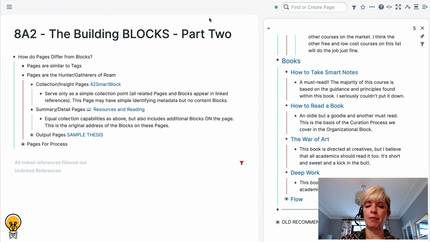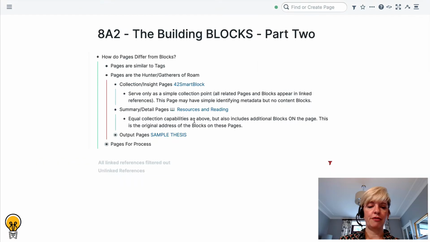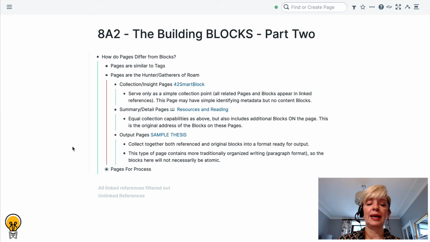The last type of page that we have is what I call an output page. An output page will collect together both referenced and original blocks into a format that is ready for output. This type of page contains more traditionally organized writing, so in paragraph format.